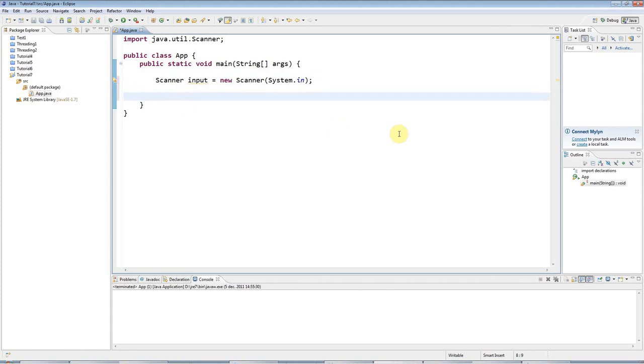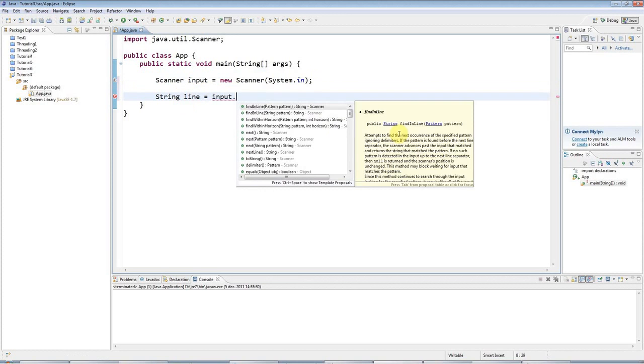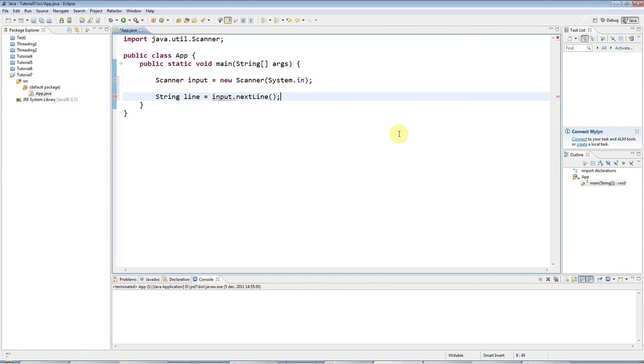And to get some user input, I'm going to get a line to start with, a line of text, and I'm going to store that in a string. So I'll create a variable of type String and I'll call it line, and again it could be anything, and I'll say that equals input.nextLine. And here I'm going to add a prompt.